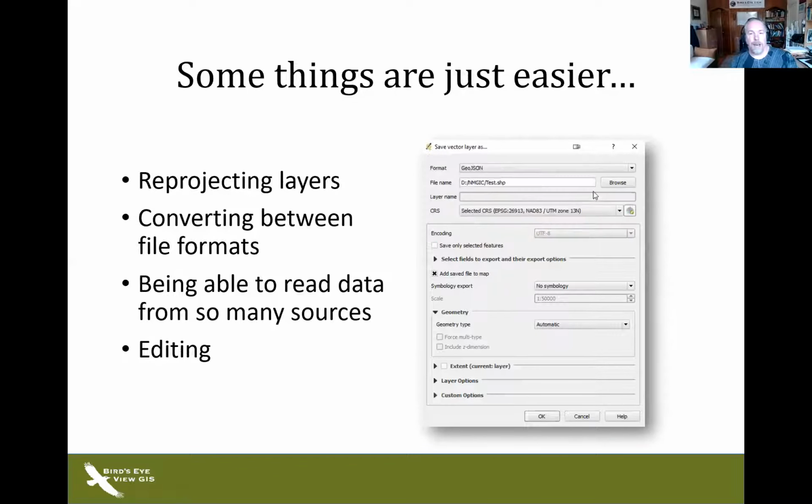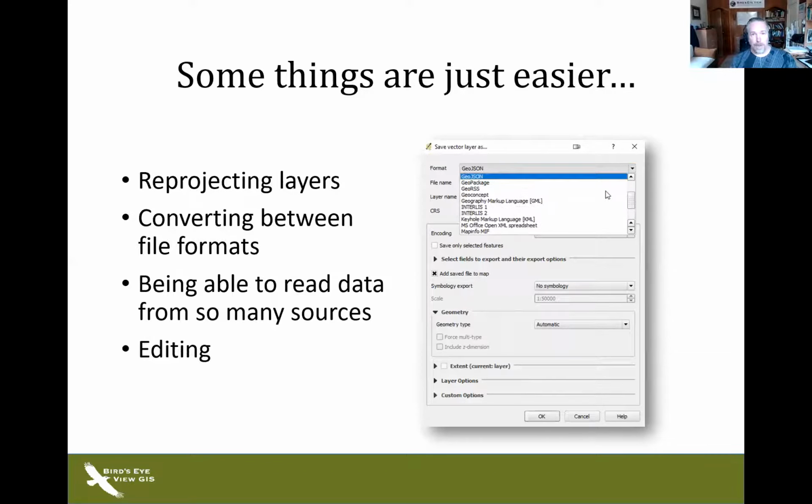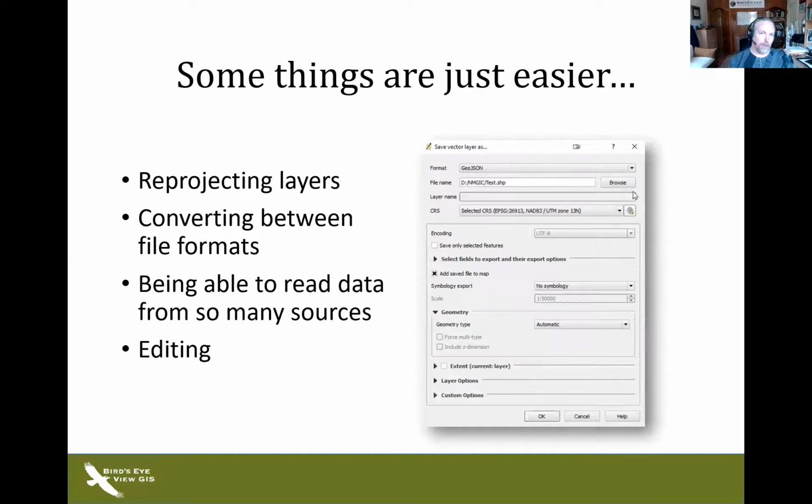So you get all these options, whereas if I was to do this in ArcMap, I have to go into Arc Toolbox, open up the Project tool, and if I want to save it to a different format, that may have to be done in a separate operation. So just things are easier in QGIS.